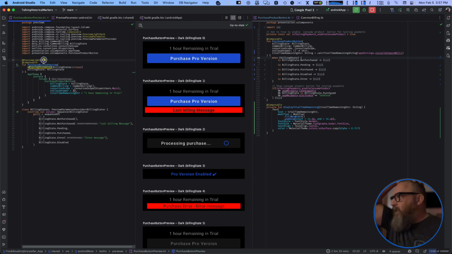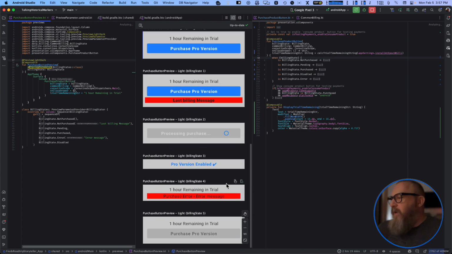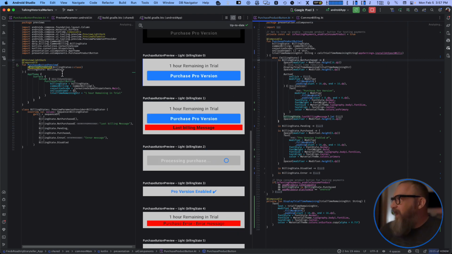And then if you add the other custom annotation that comes in with that set, the version 1.6.0 previews annotations, you get the light and dark versions as well, which is pretty nice, because dealing with all these colors and messing with all that stuff is just a pain to do all the previews by hand. But this really makes it very, very convenient. So that's what I wanted you to be aware of, and how to set it up.